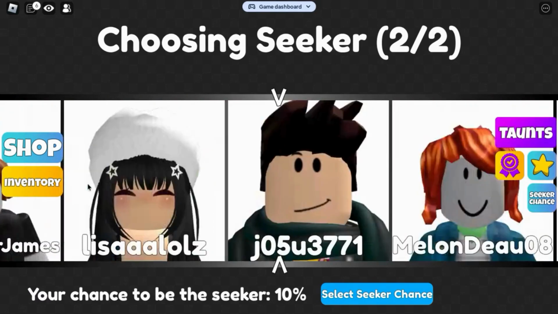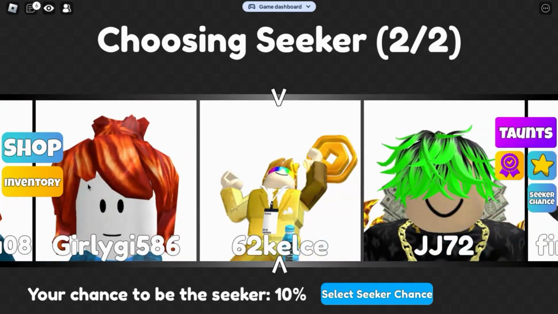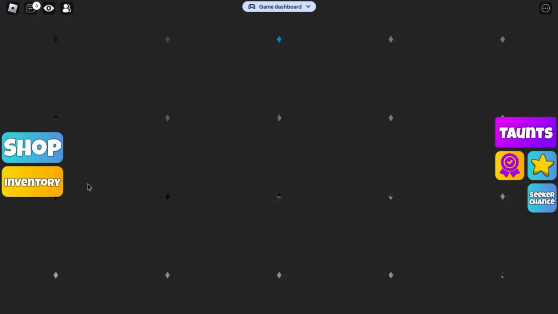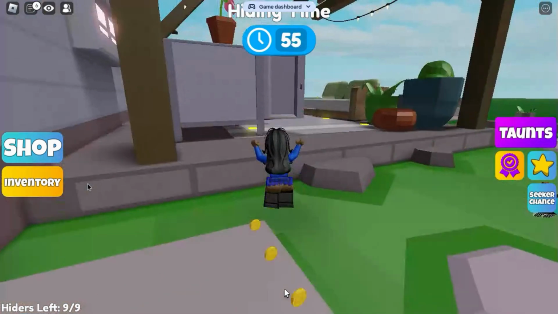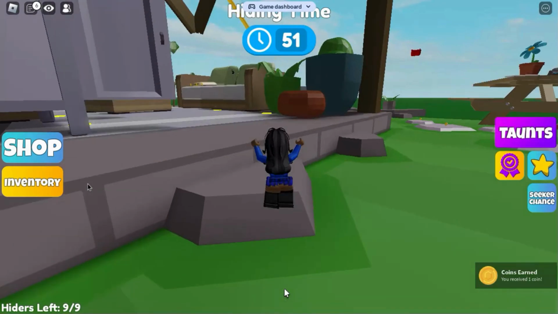Now I have 10% seeker chance. Okay, it's the dude again that was just seeker. He better not leave the game. Well, if he leaves the game, then there will only be 1 seeker, which would be better. Come! I know how to get into the tree fast. Why do we run so slow?